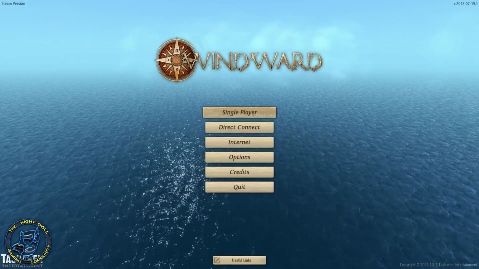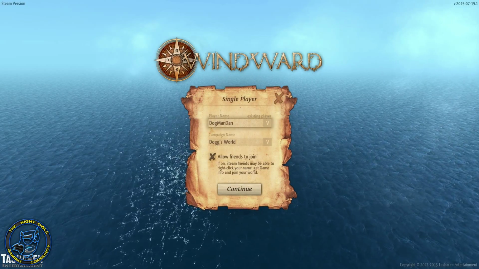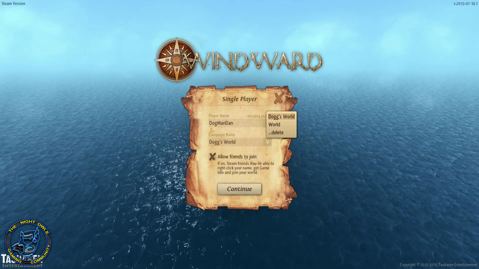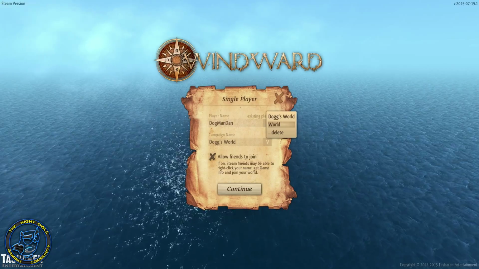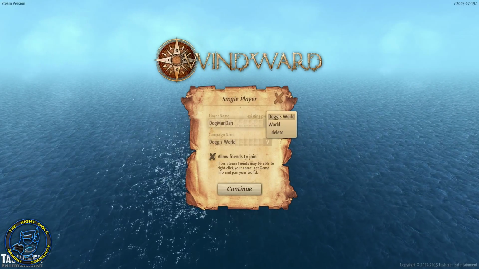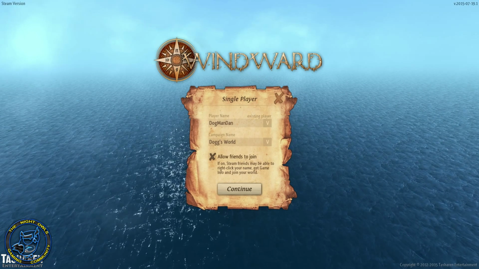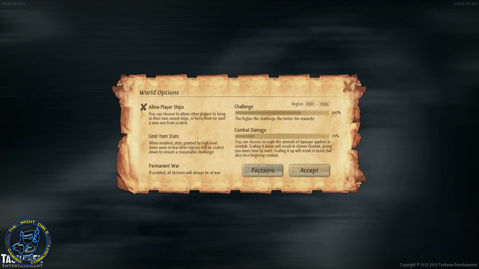Okay, so I'm actually going to come back to the main screen here, and we'll start it up in single player. You have your character, and you have your campaign world that you can create. I have one that I'm actually working on, and then there's just one blank one there. So we'll stick with Dog's World. You can allow your friends to join on Steam, of course, as I was saying. It'll start up the server, and this is what we're talking about.